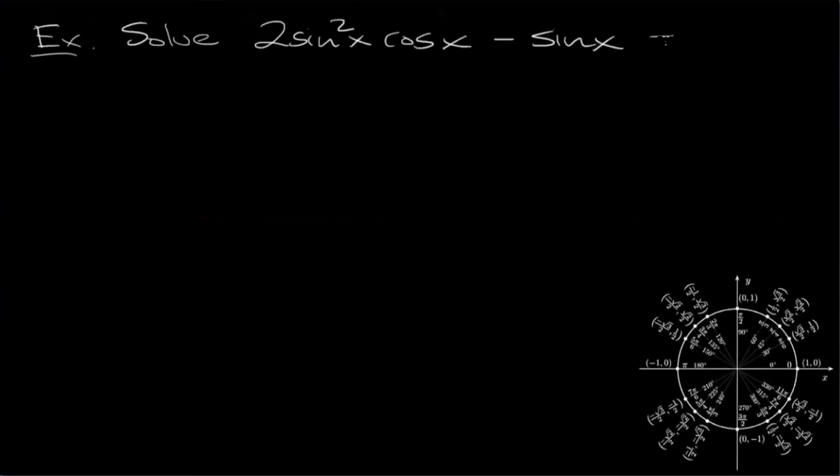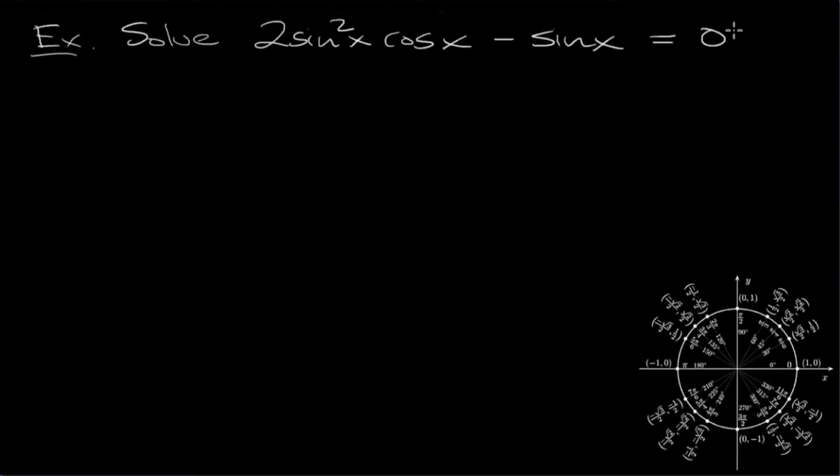Many problems require using an identity to solve for the answer. And a perfect example of that would be something of the form that looks like this. So if I said solve 2 sine squared x cosine of x minus sine of x equals, now we'll keep it 0 for now, just tomorrow we'll handle the harder ones. Okay, so what do you notice is similar about this problem? It's equal to 0. Okay, so that part is the same.